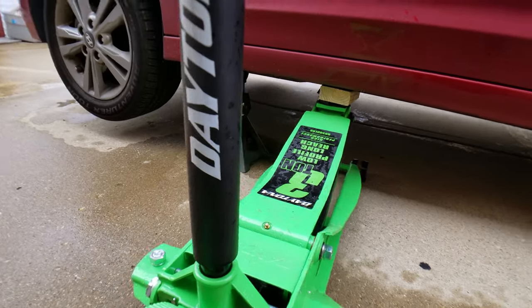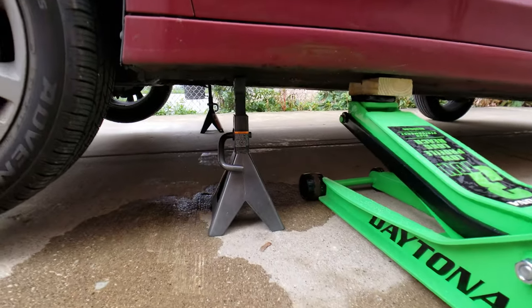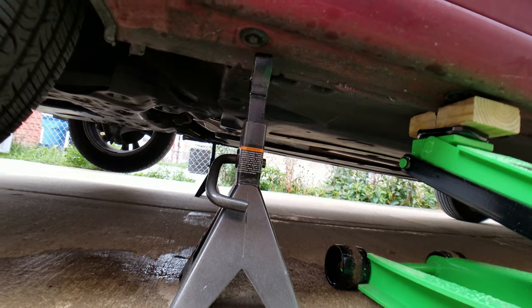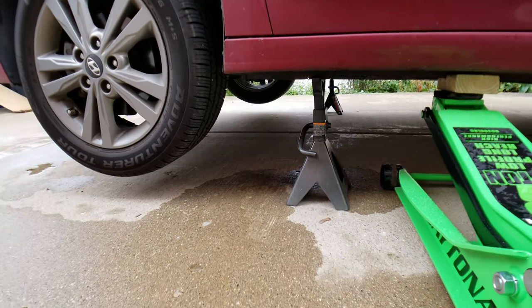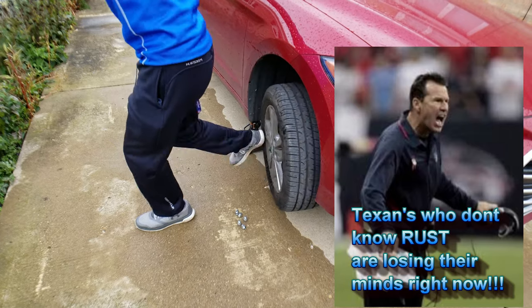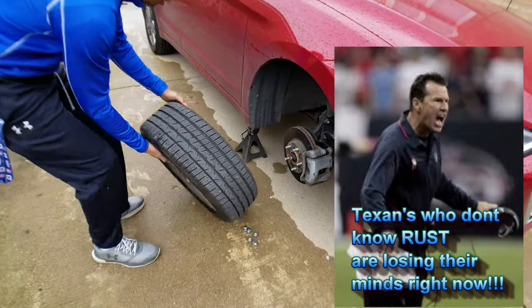And this is what it should look like — lifted up with the piece of wood, and now you've got your jack stand right in that point. That's how it should look. Car's up in the air, time to get the wheels off and start on them brakes. Give it a good kick — there you go. We're in the rust belt, so sometimes you've got to give it a kick to come off.